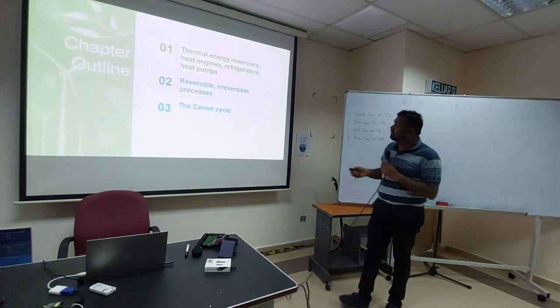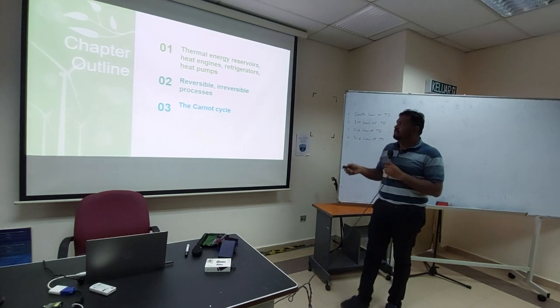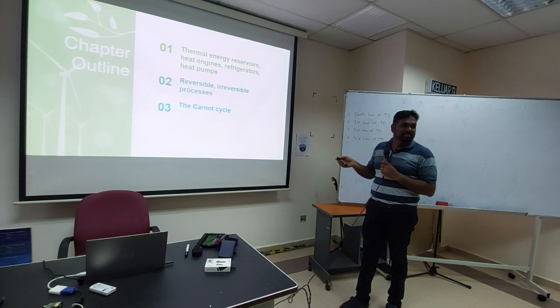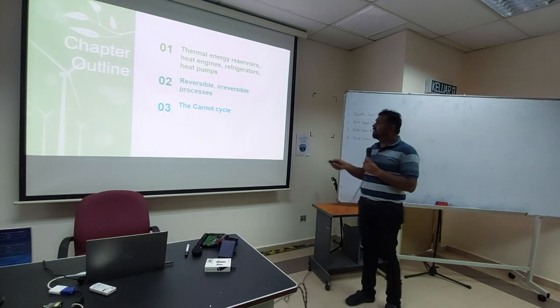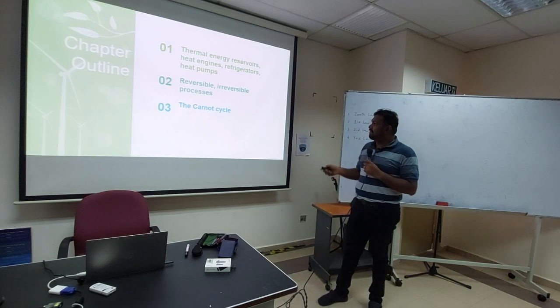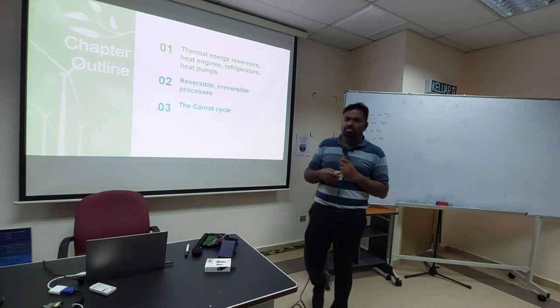Later we will see what a thermal energy reservoir is. Then we have heat engines. We have refrigerators, and I believe you all know what a refrigerator is, the fridge in the house, and all similar kinds of systems. And we have heat pumps. All these are related to the second law of thermodynamics. Then we have another concept called reversible and irreversible processes. Then we have the Carnot cycle. Today we will only see a fraction of part 1, then we will continue tomorrow.